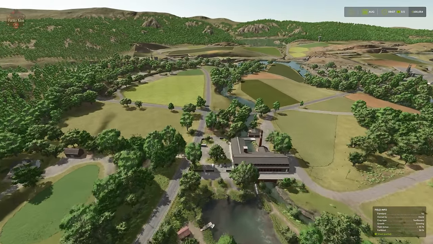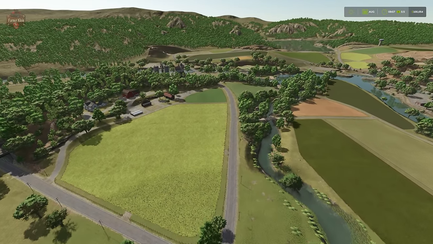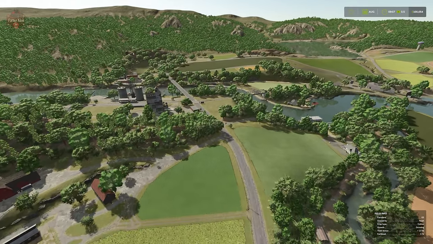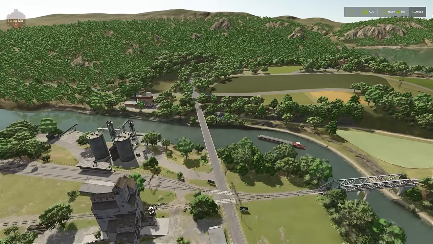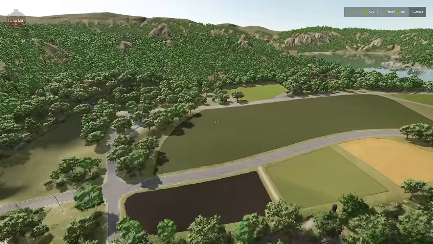There's lots to offer here. Is there much that's missing? I don't know. It's probably going to take a bit more time of actually playing on the map to truly discover where there may be some shortcomings with respect to this map, but overall, I have to say this is definitely one of the higher quality maps the Giants has put out in recent times.